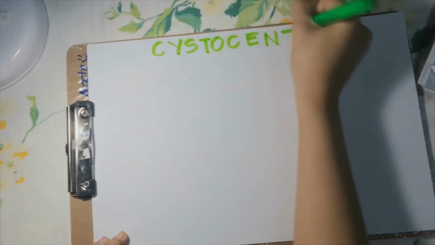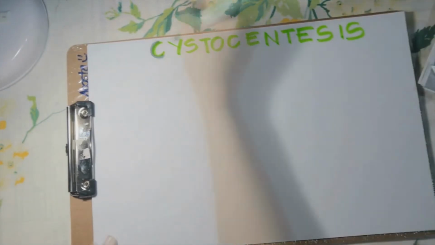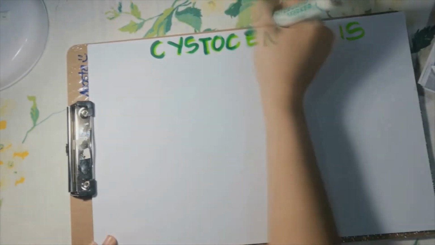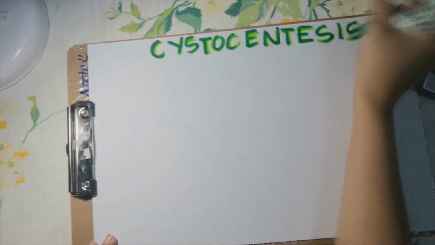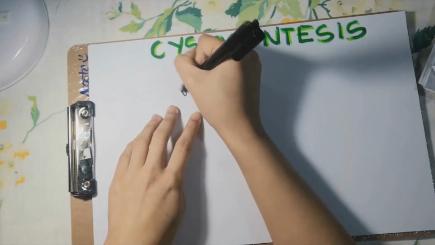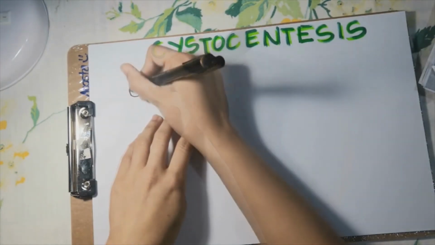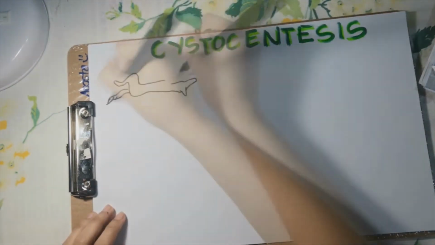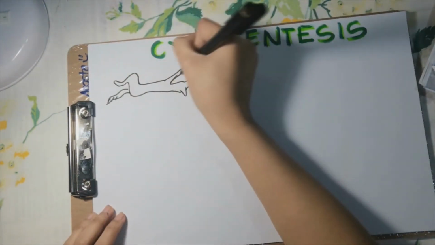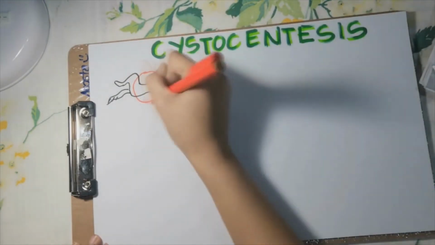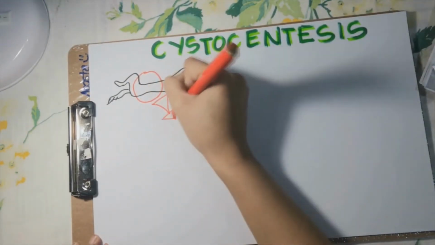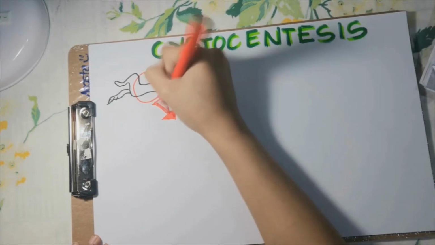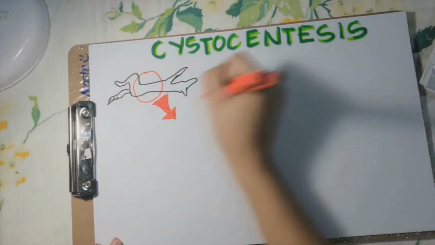There are three main ways to collect urine in cats and dogs. First is cystocentesis. In cystocentesis, a sterile needle and syringe are used to collect urine from the bladder. The needle is passed through the abdominal wall into a full bladder and urine is withdrawn directly into the sterile syringe. The advantage of cystocentesis is that the urine is not contaminated by miscellaneous debris from the lower urinary passage.